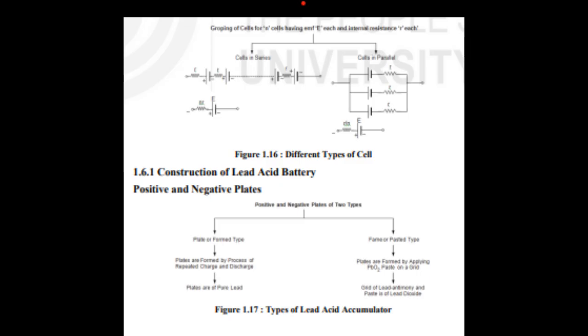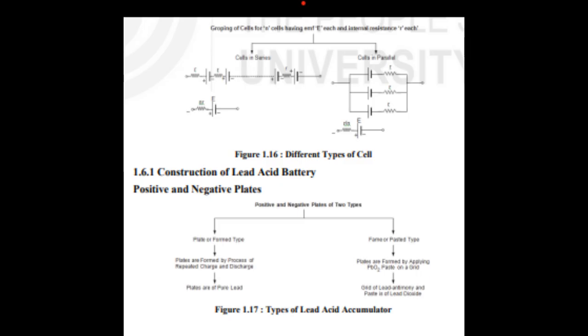1.5.1 Kirchhoff's current law, KCL. In any circuit, the algebraic sum of all the currents meeting at a point is zero. The total current leaving a junction or point is equal to the total current entering that junction. It proves conservation of charge, as charge is not stored at a point. The charge entering a point has to be equal to the charge leaving that point, i.e. sigma I is equal to 0 at a point or junction, as shown in Figure 1.10.